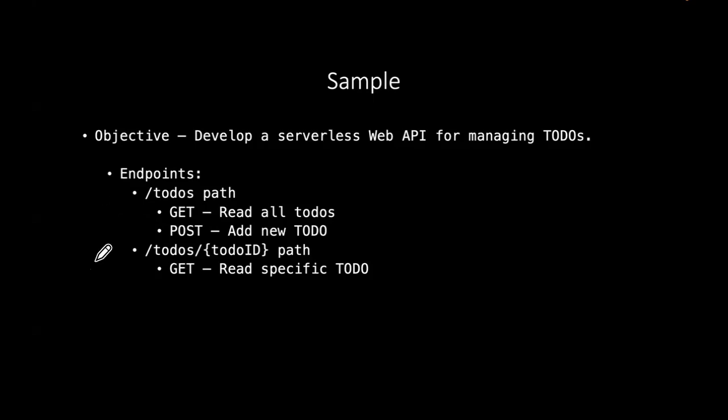Now, we're not really interested in the lambdas, okay? They're kind of trivial, so we're not going to focus on those at all. In fact, I just have a dummy lambda that just does a console log of the event that's passed to it, and it doesn't do anything else, doesn't talk to any database. So there's no real functionality behind the scenes. But I did want to have a lambda there just to show you one or two things. I didn't want to use the mock integration. So I do actually have a lambda behind these. And it's one lambda that is dealing with everything, which may not typically be what you would have.